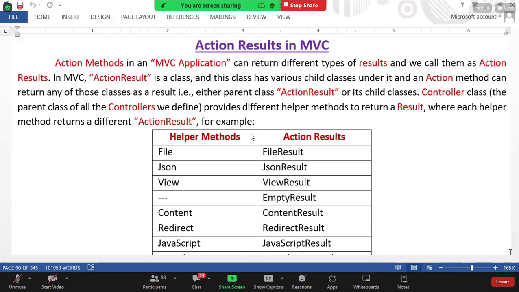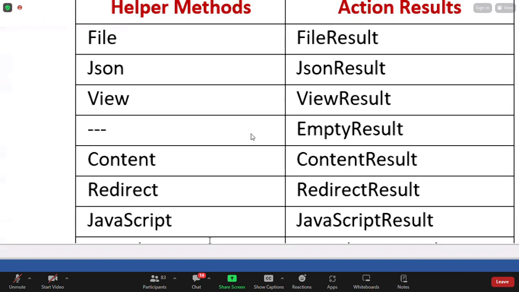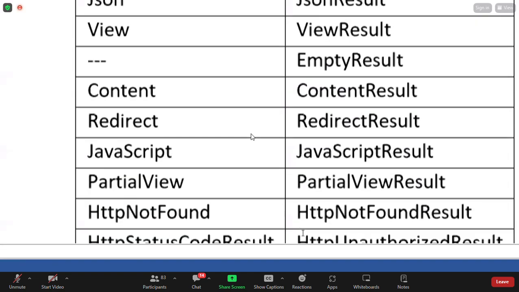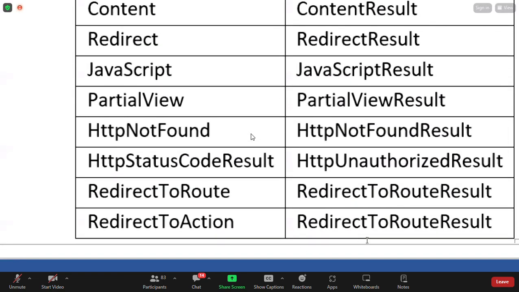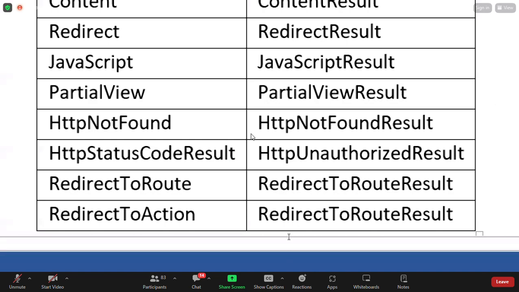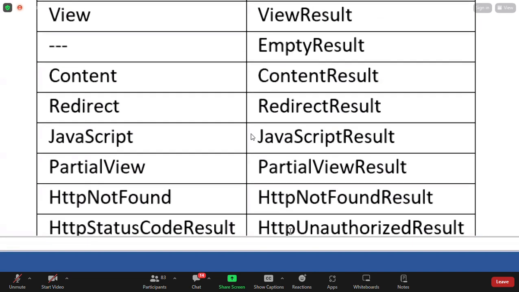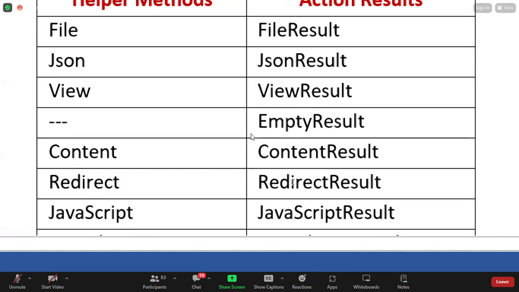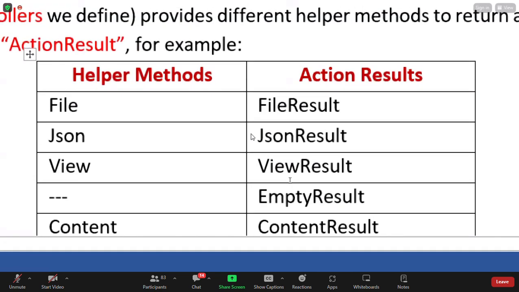Apart from that, we have many other things like file result, JSON result, content result, redirect result, JavaScript result, HTTP not found result, HTTP unauthorized result. Remember, we used redirect, partial, view, and on the top we used action result.